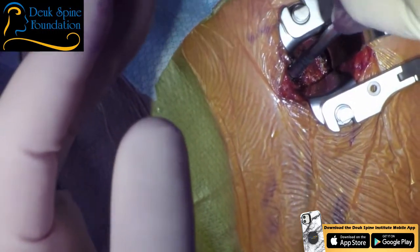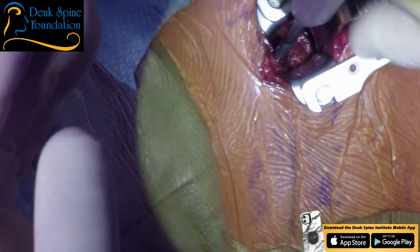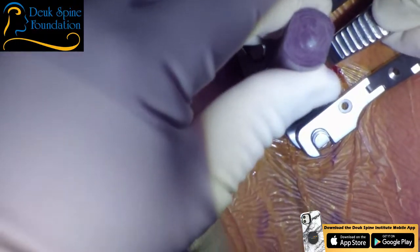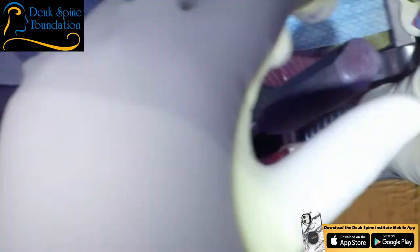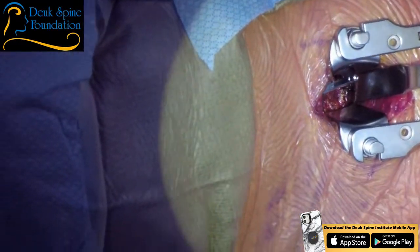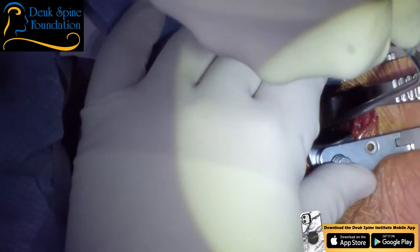All right. I'm putting a post in C6, okay? And now I'm gonna put a post in C7. Sorry, post room. Dr. Patel, you doing all right there? Uh-huh. Can you suck for me? Let's see what we got.